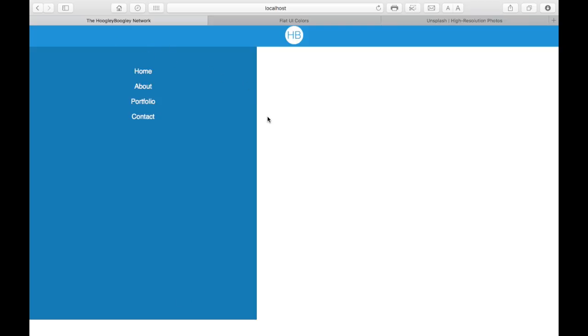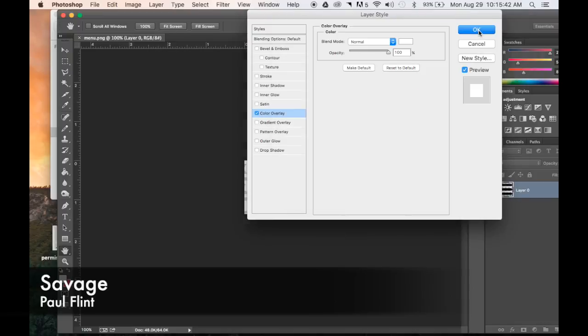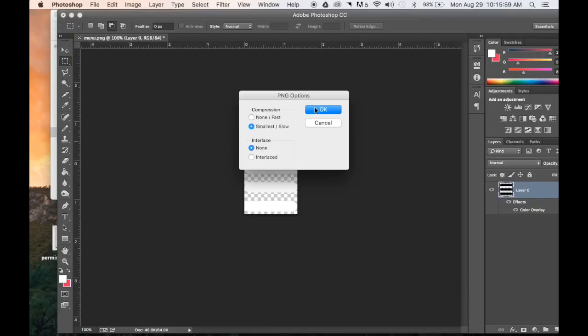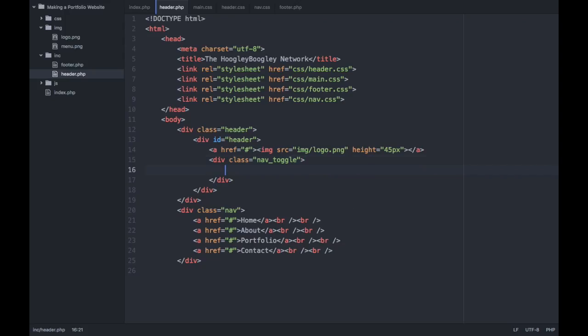I'll do that. Okay, so I'm back. So I got the icon. So what we're gonna do, we're gonna put image source img slash menu dot png. Close it. Maybe let's give it a height 50 pixels. Why not?